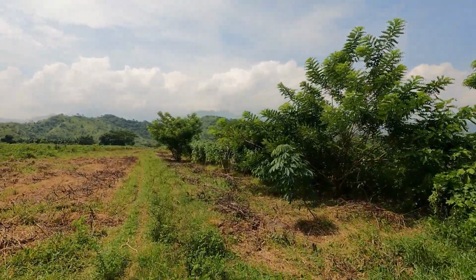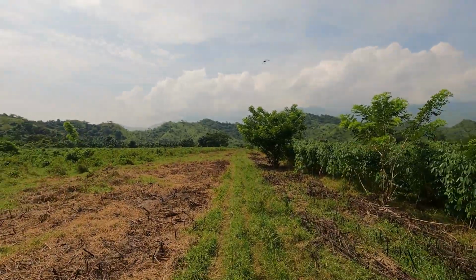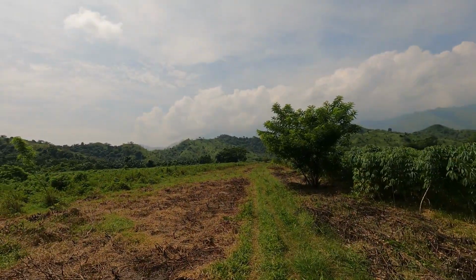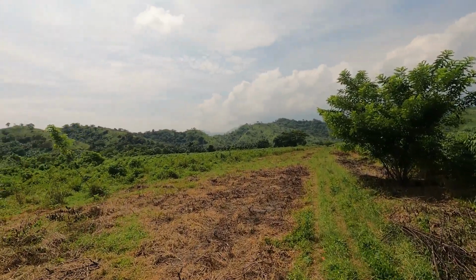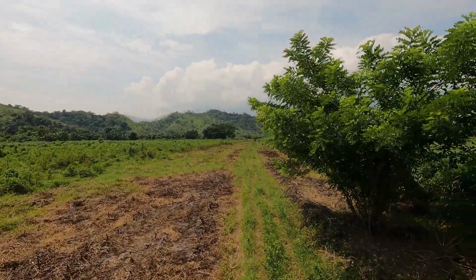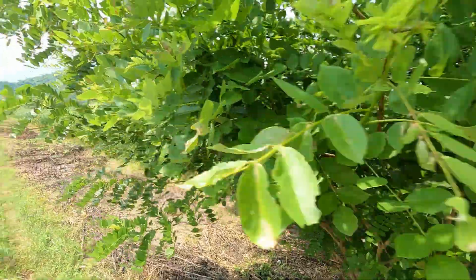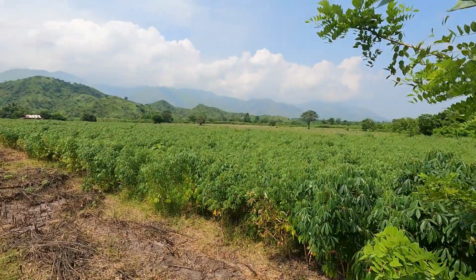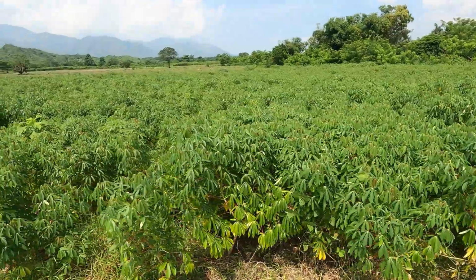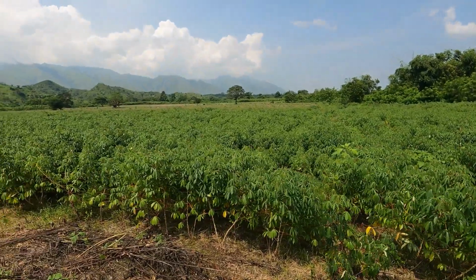These are the tapioca. The kamote, or the sweet potatoes. The one on your right, that's tapioca. It looks similar to marijuana leaves, but this one is carb. You can differentiate. That's a whole lot of kamote and kahoy or tapioca. Correct me if I'm wrong with my terms, but as far as I know, these are kamote.